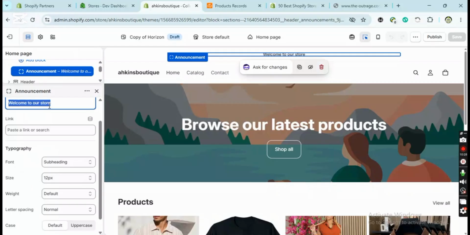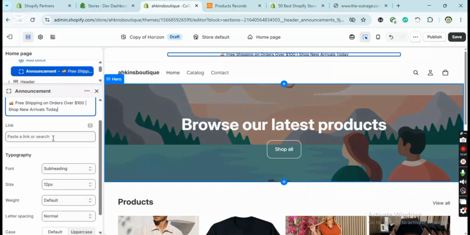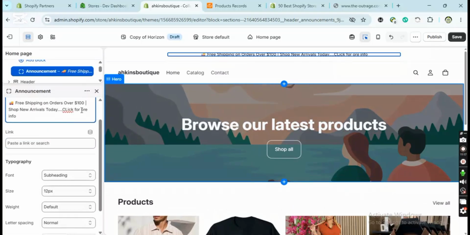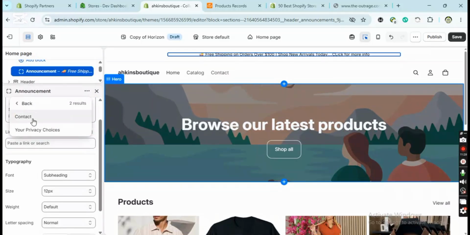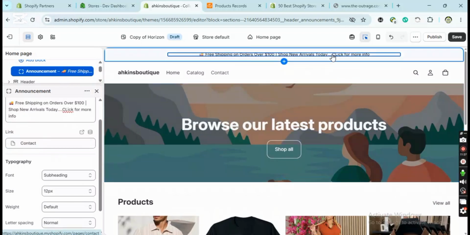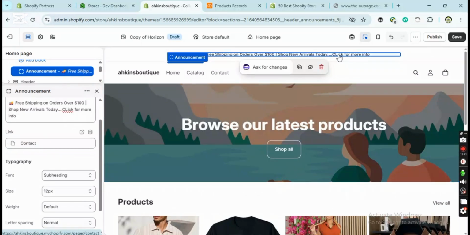And in case you want to insert a link for the announcement bar, this is where you insert that link. Just click on the link, and when the link is active, when the cursor is on the link, it turns to a pointer, as if trying to click on something.